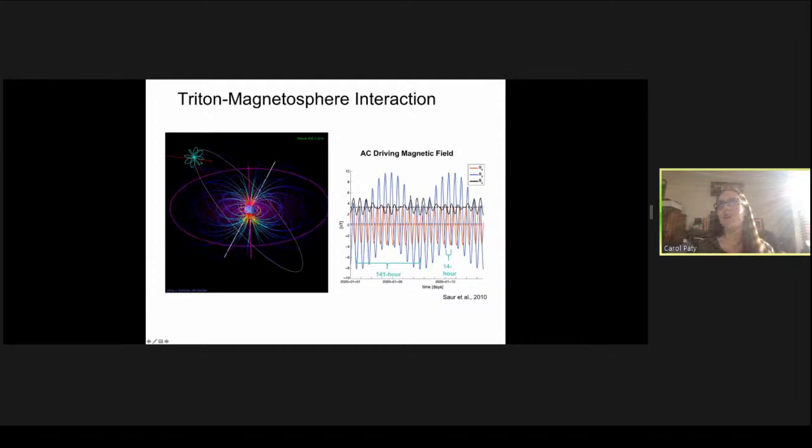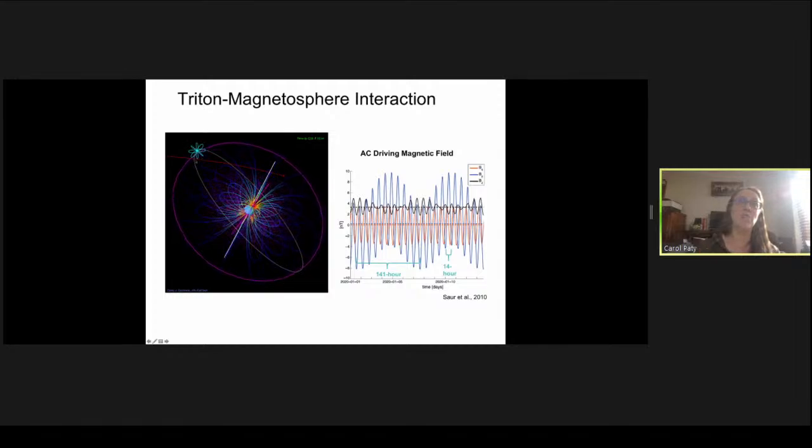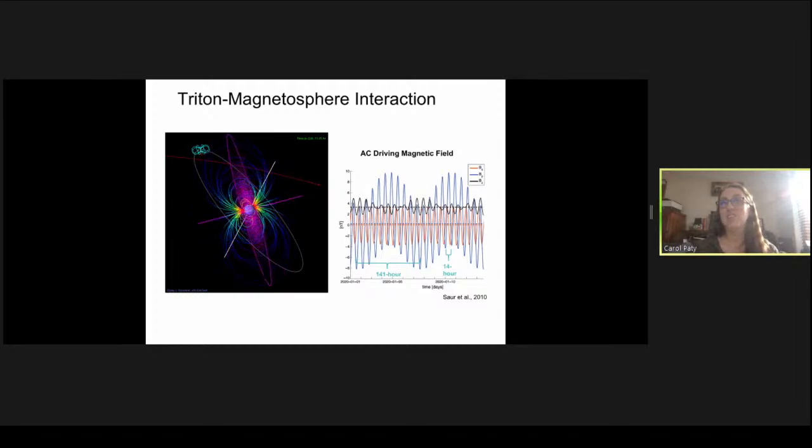That's Trident flying by Triton at just a few hundred kilometers above the surface to measure the induced field and tell us whether or not it actually has a subsurface ocean. And incredibly, due to this geometry and these strong driving waves and the lack of plasma that's present up here because Neptune's magnetosphere is relatively empty and is generally quite far away from the location of Trident due to the orbital inclination, we have an opportunity with a single flyby of a very inexpensive mission to detect and characterize the subsurface ocean of Triton on a single pass.